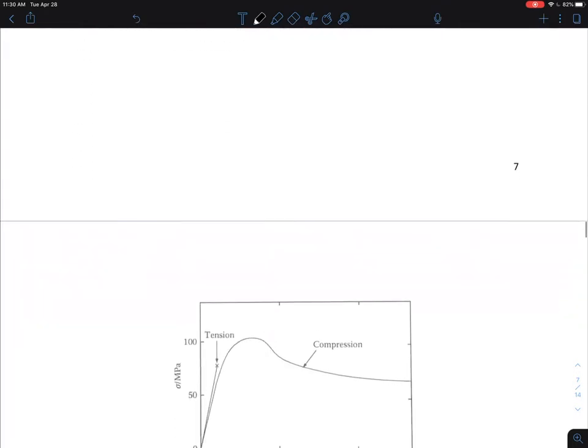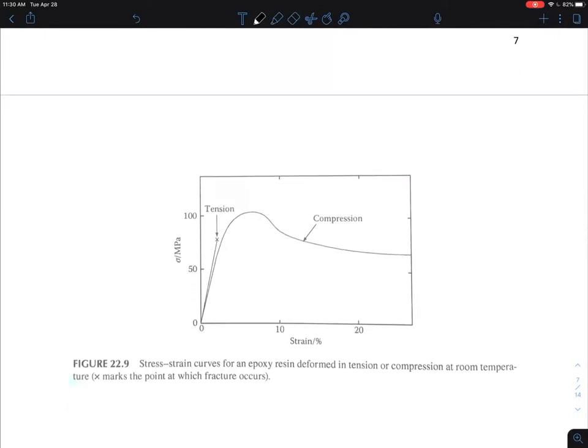So I am going to show you the example of, this is an example of what is called, everyone probably heard about this polymer. And this polymer is an epoxy resin. And this is an amorphous polymer. And if you go to the under tension shot, which is you are pulling the sample on the elongation. And this is what you see. So essentially, it's under tension. And it is brittle. But if you do it under compression, this is where things are getting interesting. In the compression mode, they are going to the yield point. And then they are going to show the ductile behavior. So, depending on the mode of the deformation, whether it is tensile, on the tension, or the compression.